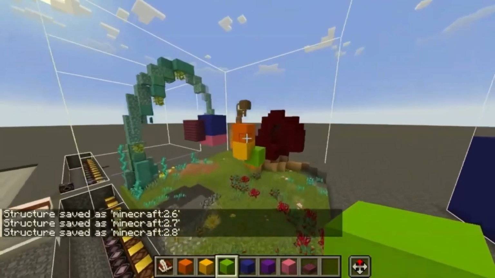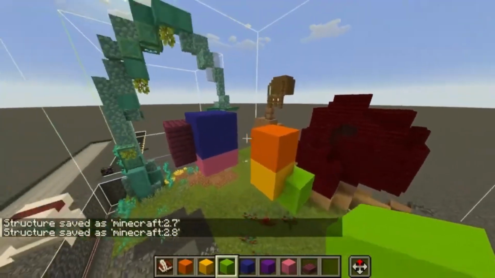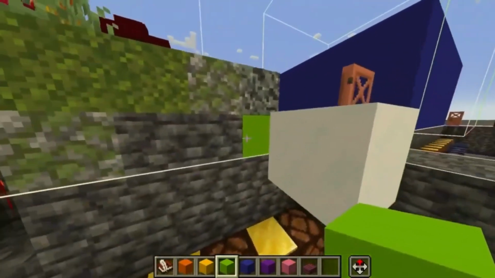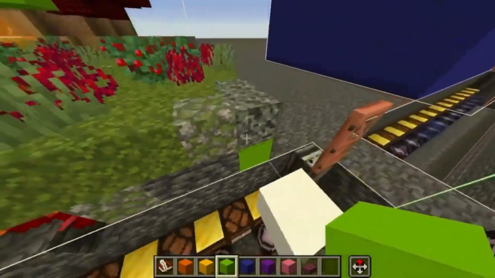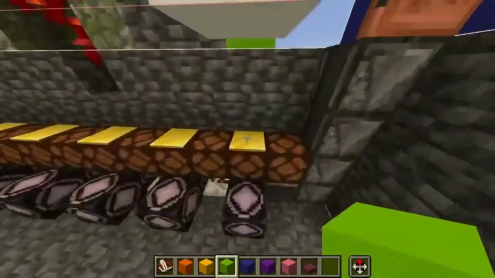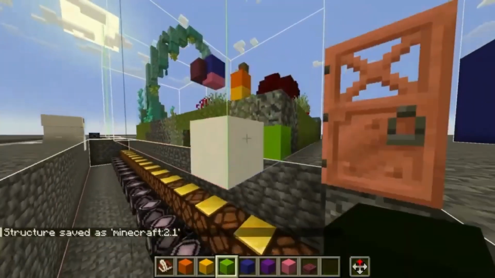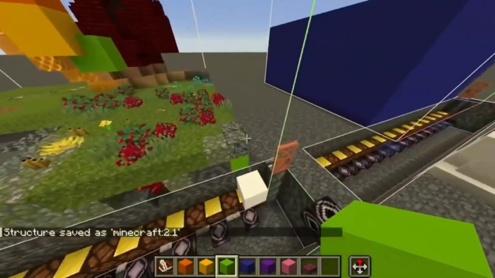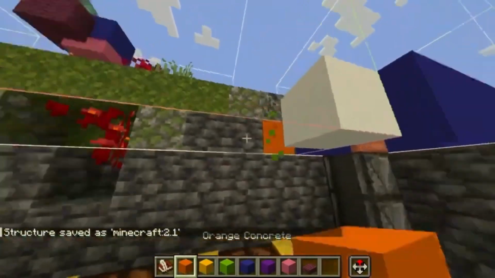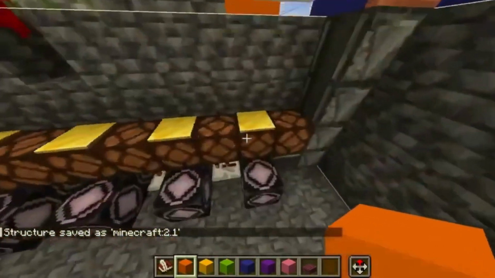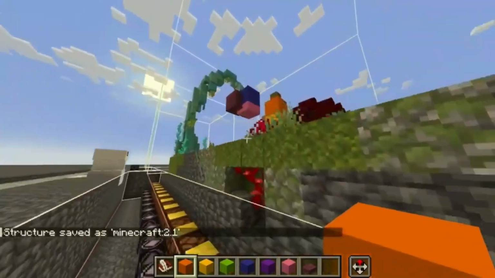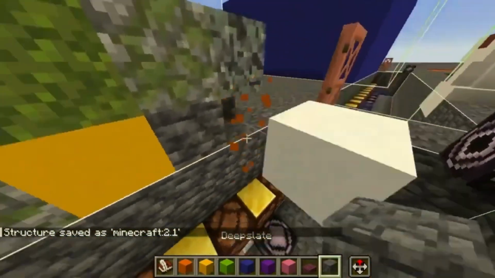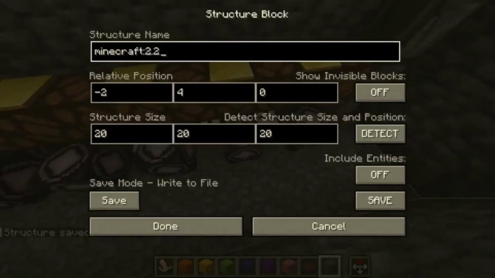You know what we could do, since we have all these color-coded already, each of these frames, we could go ahead and replace one of the blocks here, because this is part of the structure block, so that'll change each one. Save that, so now we know this is the first frame, that's where that's supposed to be, actually. This is the first frame, sorry. So that's where the orange is supposed to be, right here. And then we could have yellow, like so. And then we save that for this one.